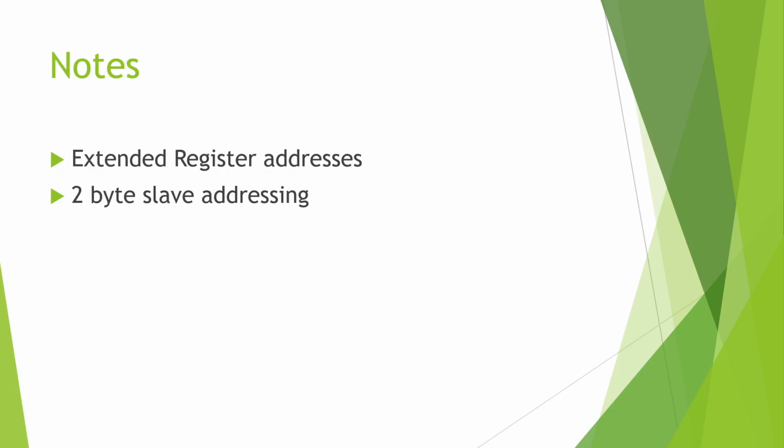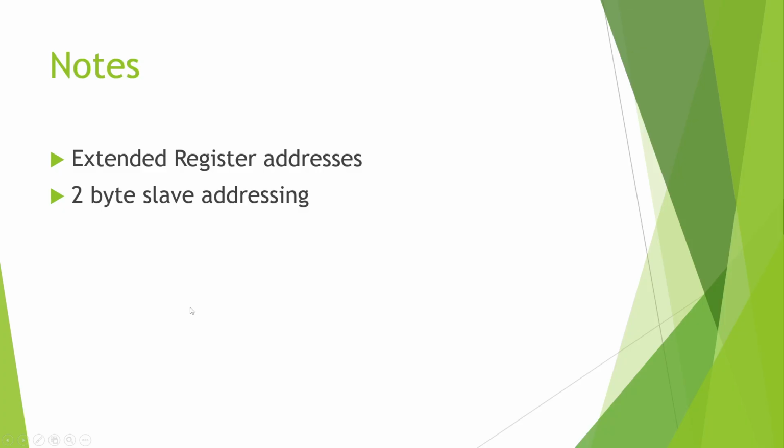Both the master and all the slaves need to be able to handle this, and the reason is that it screws with how you're sending information out. If you're doing single byte, and it's expecting 1 byte for a slave address, like 11 or 52, and all of a sudden you're sending 1212, it says the first 2 are the address and the next 2 are the function code. All of a sudden that information is all screwy. So both the master and the slaves have to support the 2-byte addressing.